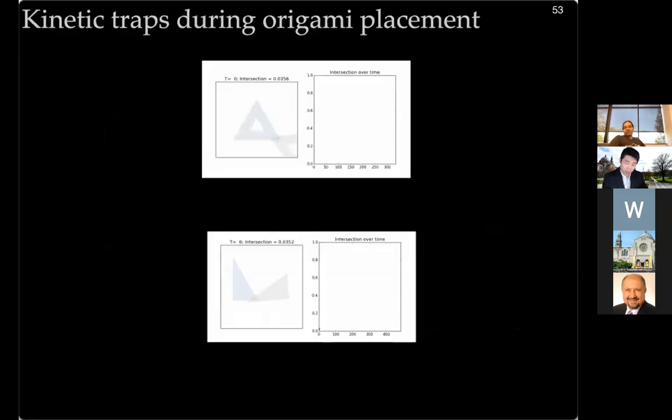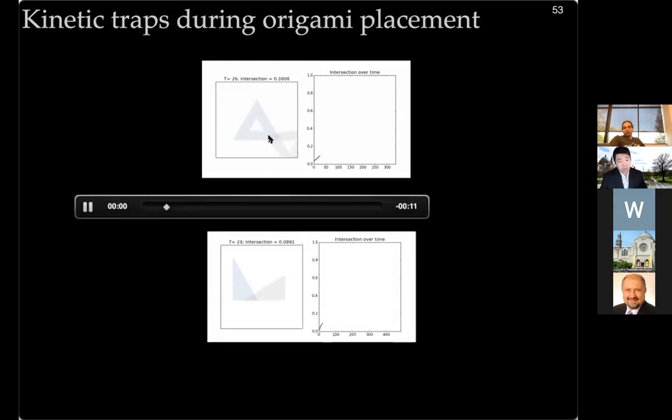So we decided to write a small simulation to explain this. If you have a symmetric origami and a symmetric binding site, in blue, and an origami that is red, it binds partially with partial overlap. And then by thermal fluctuation, it increases the area of overlap, which means an energy minimization process.